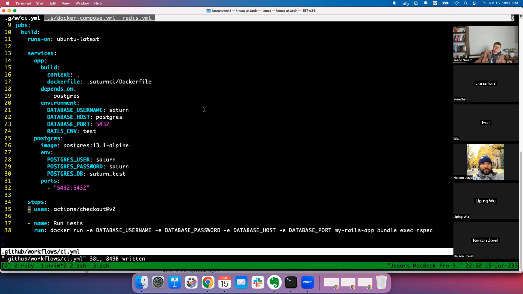Little rant. This is what I hate about all these CI configs. It's some weird bastardized version of something. It's not based on anything that people are used to. It's this unique thing to that CI service. Circle CI is the exact same way. It's not exactly a Docker Compose config.